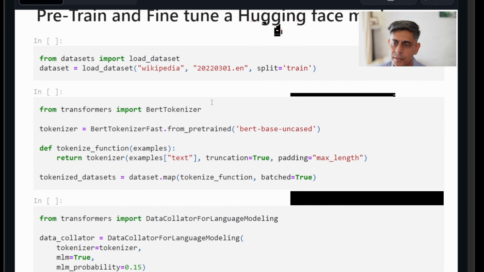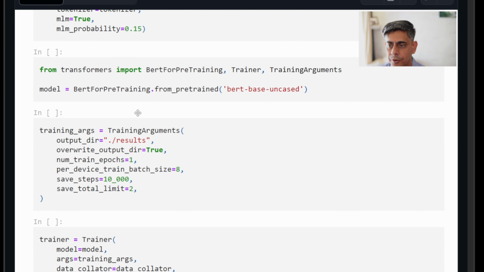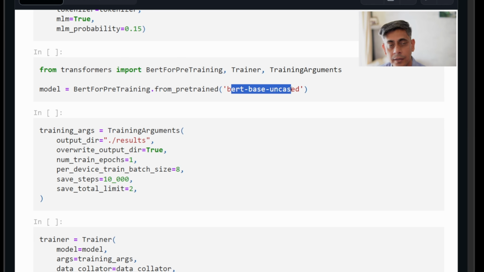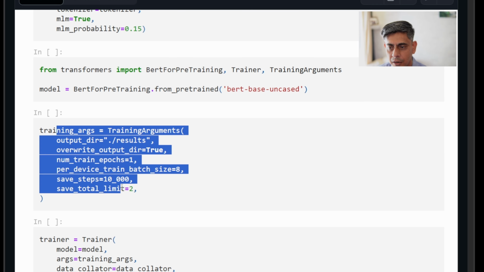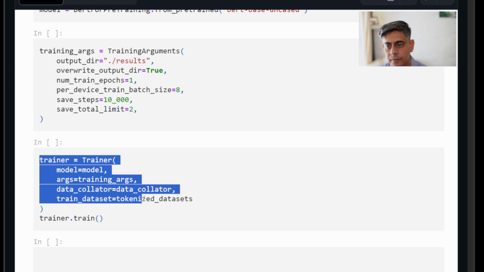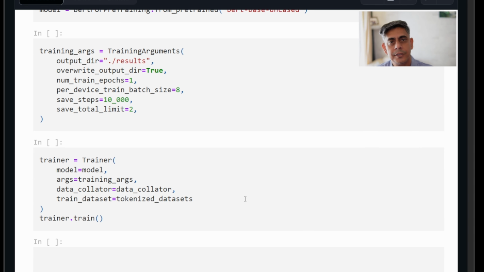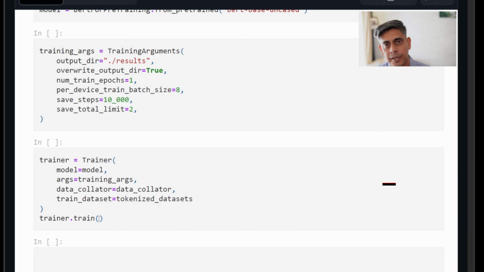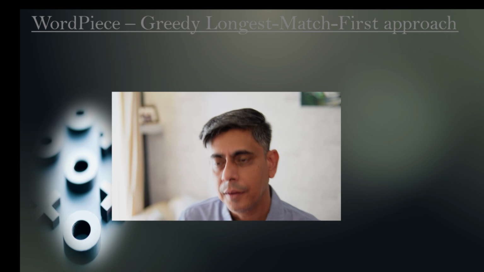Okay, now once the model is there, you can upload your model. Just instead of BERT base cased, you give your model name, and then the model will be available. Then you give the training arguments, how many epochs, etc. And then Trainer is the class which simplifies your training. So you can just do trainer.train and give the Hugging Face compatible data. It will start training. So that's part 3 of this, which is Hugging Face. That's the end of the session.